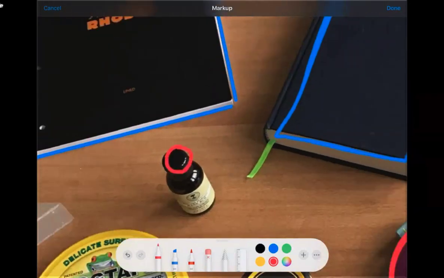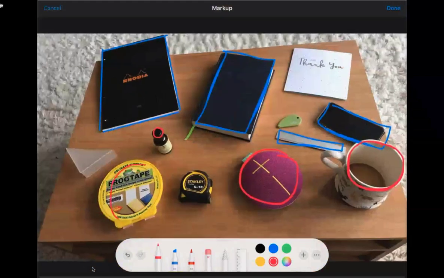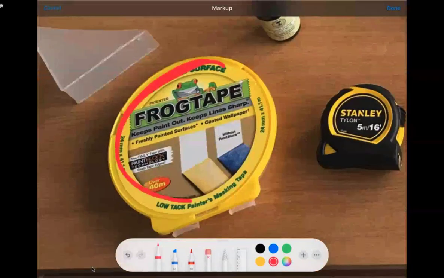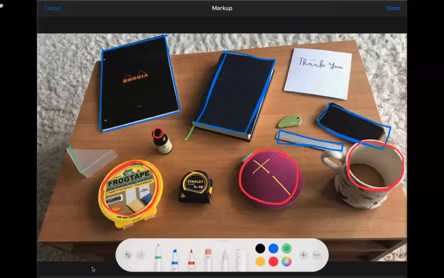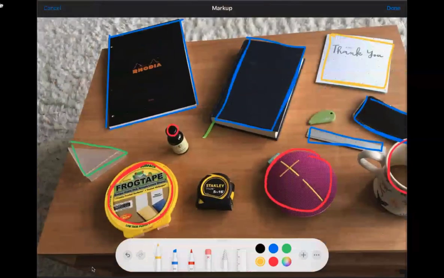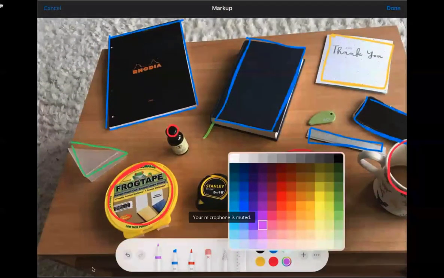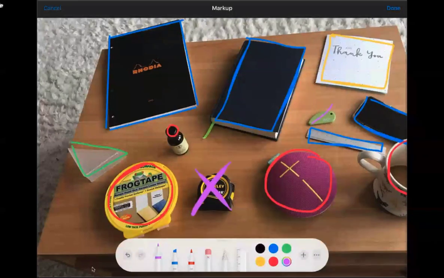In the same way we do with our photos on our phones, I can pinch and zoom to make a mark around an object that might be much smaller than the rest, and I can switch easily between tools. This allows me to zoom in and zoom out if it's a particular smaller detail that I want to highlight to my learners or for my teacher. You can see here, I've also got 2 objects that are not standard 2D shapes. So I can use another colour, like I was telling you, with the colour wheel to clearly mark them off. It's a really, really valuable tool.